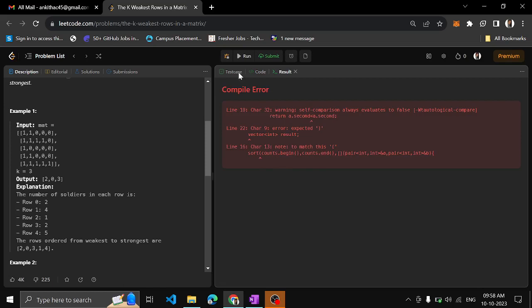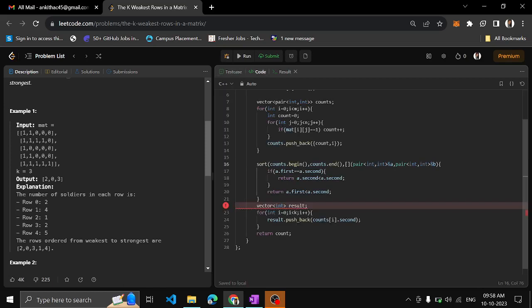Sort of counts begin, counts end. No, that bracket is required actually. This function when it starts, it ends here. I should give a bracket and semicolon.